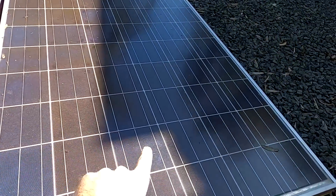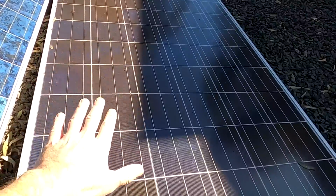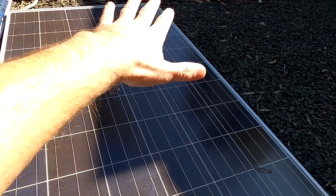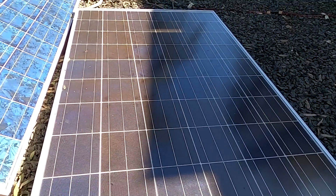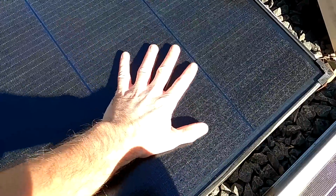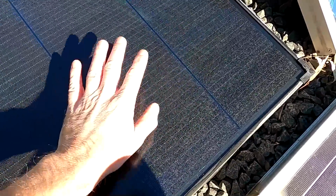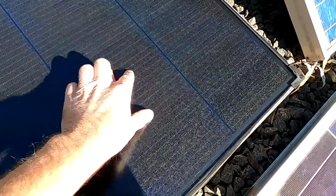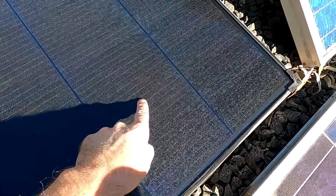And also one big thing is shading, partial shading of solar panels, as we can see it right here from the garage roof at the moment. There's only one part in the sun and the other one is covered in shade. Very hard shading here on this panel. These two are in full sun. And apparently this does not affect these shingled solar panels that much than the normal ones. So all in sum, they are supposed to be more efficient, more reliable and more robust. Well, so far the advertising from the website. Let's put it to the test.